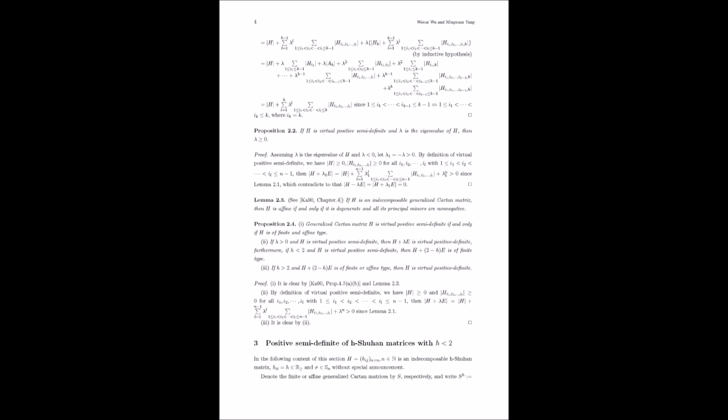I think it will be. This paper really delves into the fascinating world of h-Shuhan matrices and how they relate to these generalized Cartan matrices. The authors really explore these different types of positive definiteness and how they apply to these matrices, especially when h is less than 2. There's a lot to unpack here. All right, let's get started.